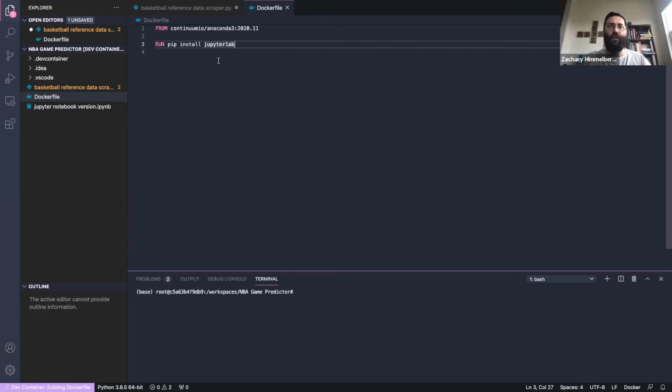Okay, terrific. That is if you were to use the command line to build and run your containers, but we're using VS Code. So how does it work with VS Code?